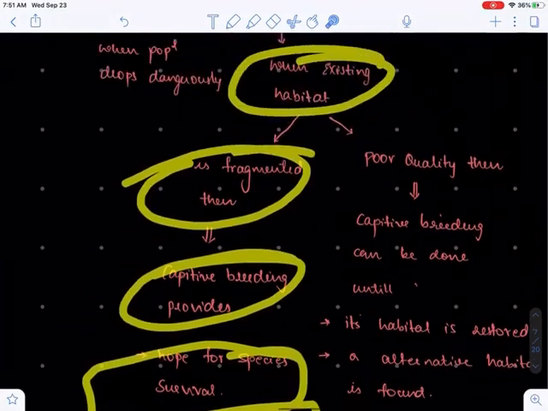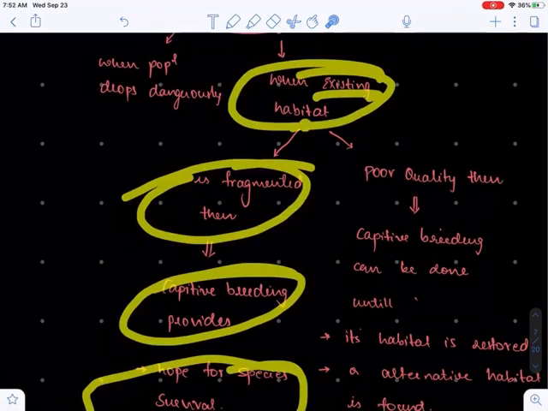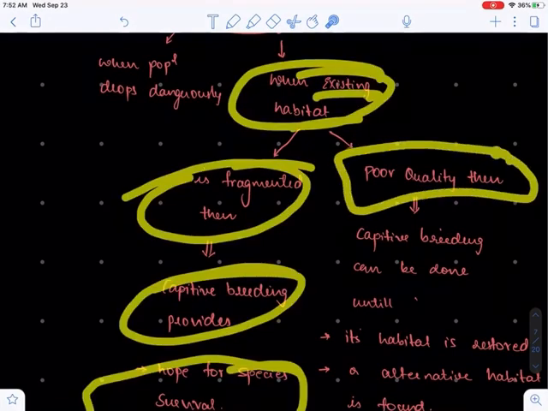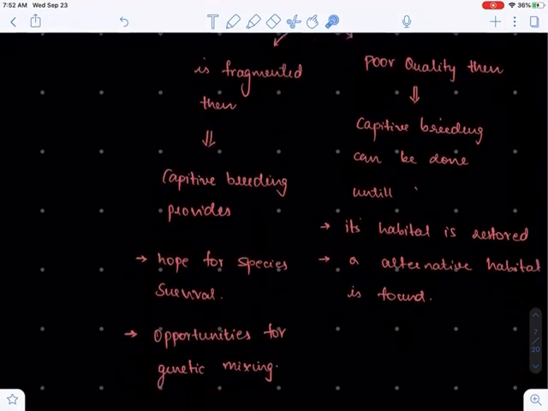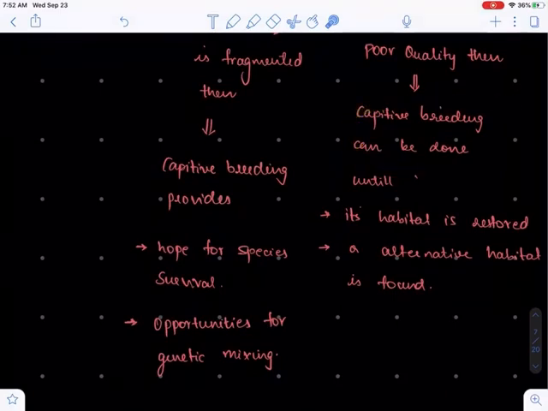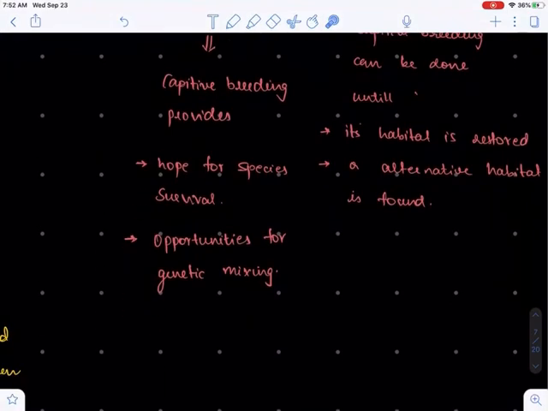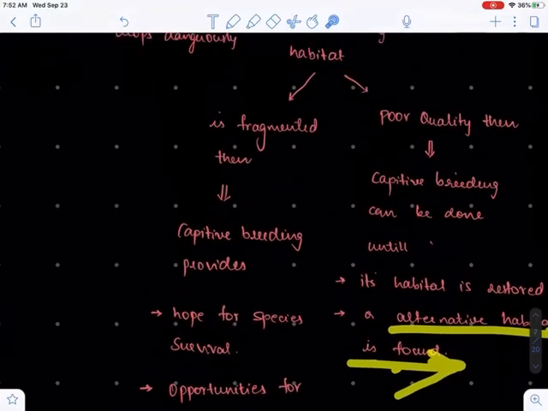Or when the existing habitat of the species is degraded, that is of poor quality. Then captive breeding can be done until its habitat is restored. Work on restoring the natural habitat and then drop the species, or we provide an alternative habitat for these species so they can survive.